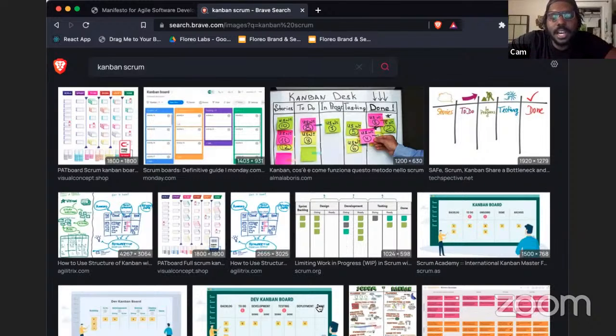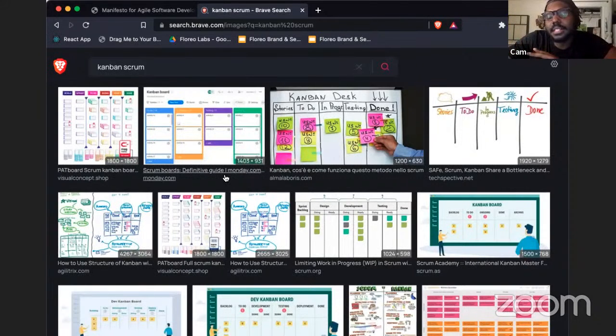Oftentimes, the tasks will be organized by way of, hey, we have a list of tasks that we haven't really organized into our to-dos yet, but we are just listing out all the things we know we're going to need to do. And then normally we think about our to-dos, things that are currently in progress, things we're testing or need review, and things that are done. As we're checking things off, we're moving items from one side of the board to the other side.